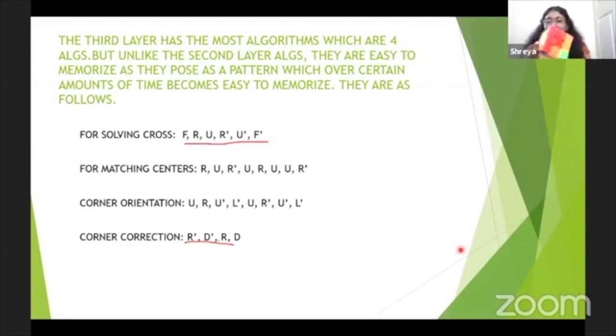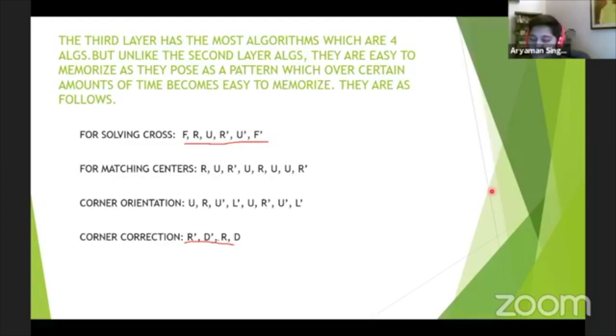So I messed up somewhere and then I got a jumbled mess. So I have to start from the first layer. Yeah, just restart. I'm almost done with my second layer except one piece. Find that piece and get it into place, and you can do the algorithms which I'm going to show you right now. So this is the last home stretch of solving the cube. If you get this right, you'll have a solved cube sitting at your home instead of a jumbled one.